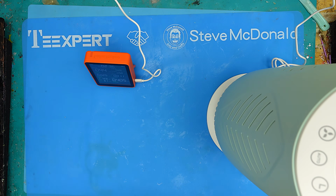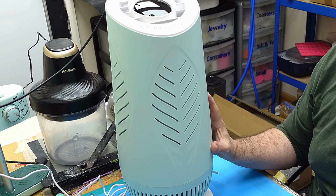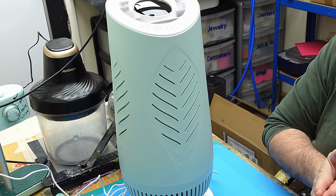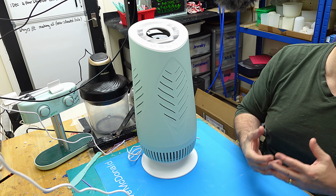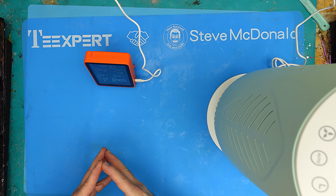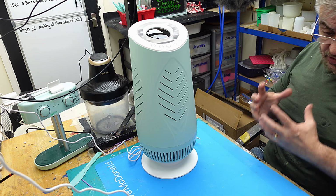Now, one of the important things that this does is it clears out the VOCs. If you're not sure what a VOC is, it's a volatile organic compound, emitted from gases and certain solids or liquids, and they can have really detrimental health effects. They can include things like benzene, ethylene glycol, formaldehyde, methylene chloride, all those sorts of things that you don't want to have around in your room.